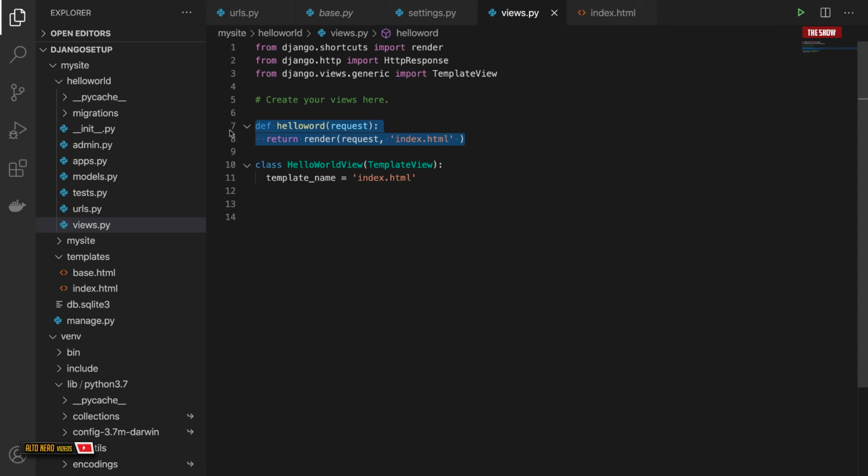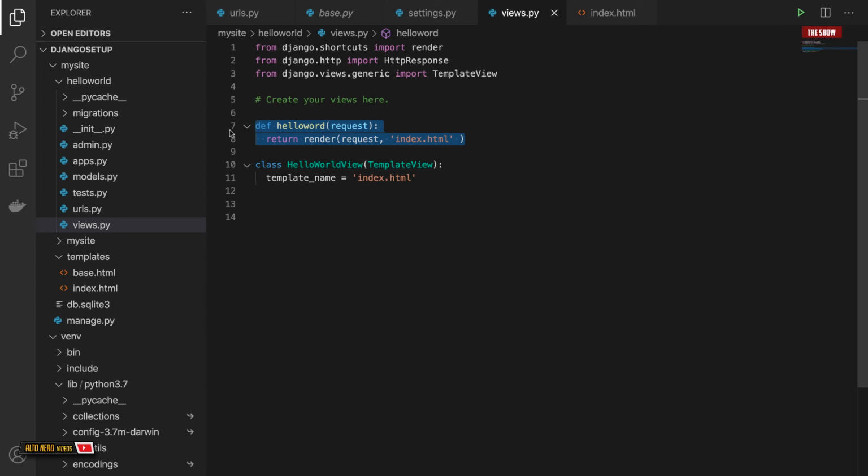If you use class-based views, you can use some of the helper methods provided by Django so that you don't have to write a lot of code. But if you'd like to use class-based views, you need to really understand Django and really understand the documentation, because the class-based view has a lot going on and you need to know what you're doing in order to manipulate it the way you want.